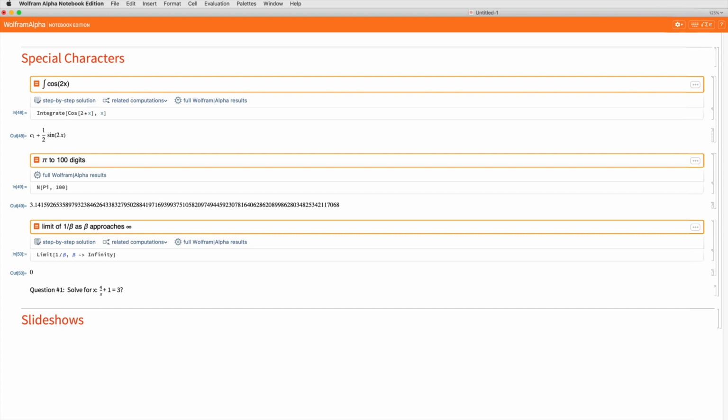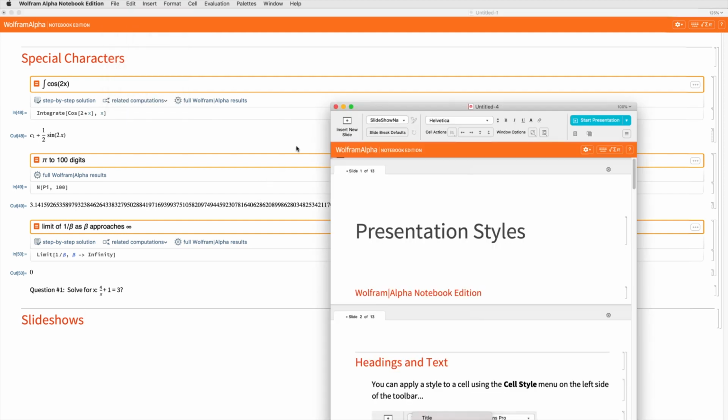Now up to this point, I've been working in a regular notebook. However, as a teacher wanting to do a presentation for my class, I may want to start with a presenter notebook instead. So if I go up to the File menu, under New, you can see there are two choices here. One is a regular notebook that we've been using. The other is a presenter notebook. And presenter notebooks are great because they allow you to create a notebook that can be used as a slideshow.